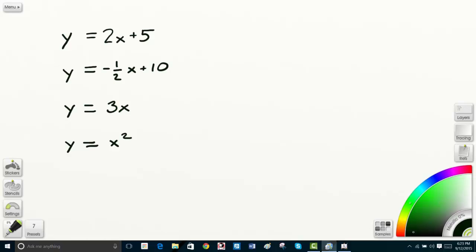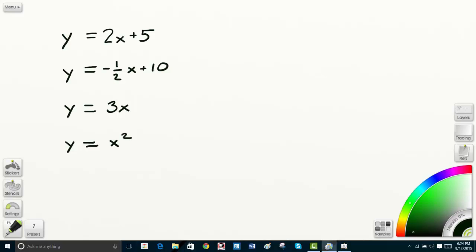I have also listed them in all the same color to make a point, which is if I were to say, hey you over there, check out that function, you would have no idea what I'm talking about because there are 4 functions on the screen and I have given you no way of knowing which function I'm talking about. Now I could say look at that function on the top or look at that function on the bottom, although again if I say look at that function in the middle you would say I still don't know which one you mean because you might mean y equals -1/2 x plus 10 or you might mean y equals 3x.